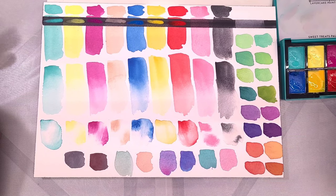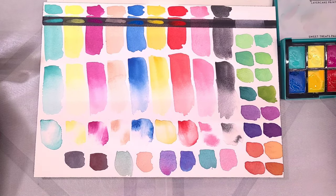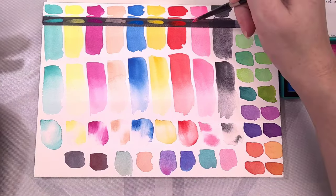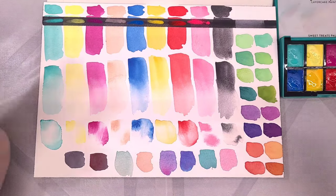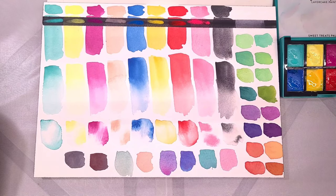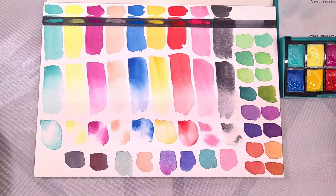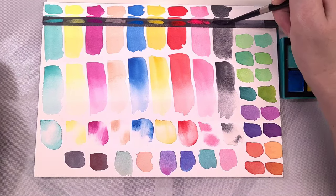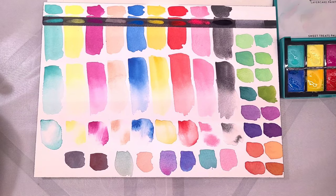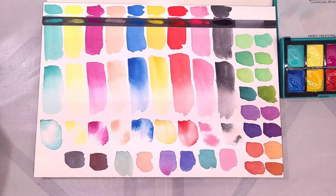With these, for me and the things that I paint and the things I like to paint, I'm not really super sure. You know, I say that and then I just saw myself using these in a watercolor sketchbook, just loosening things up, using them to add bright pops of color. So maybe I'm being a little narrow-minded with this set and I haven't really taken it out and given it a chance to play.